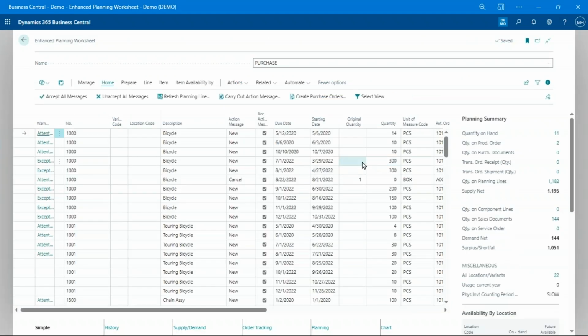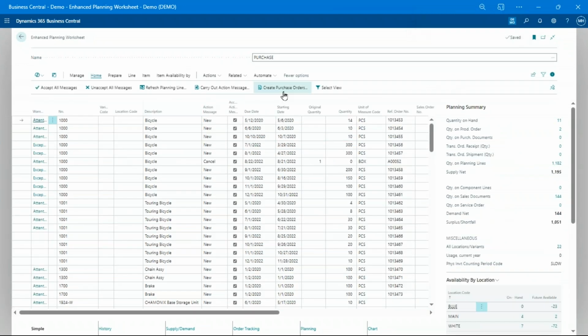First of all, it's basically the same as the standard Business Central planning worksheet, with a couple of exceptions. One is it's got this purchase plan capability. So if you're in a pure distribution environment, the standard Business Central MRP capabilities won't really work well for you. You want something like this calculate purchase plan that's going to go out and very quickly tell you what you need to purchase from your vendors.